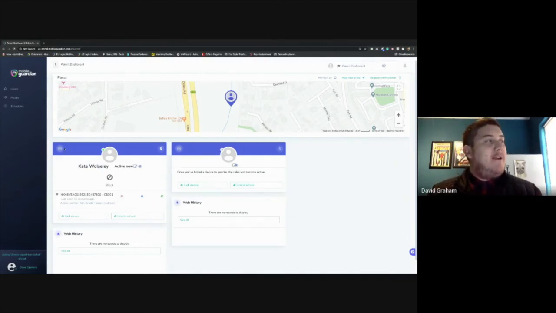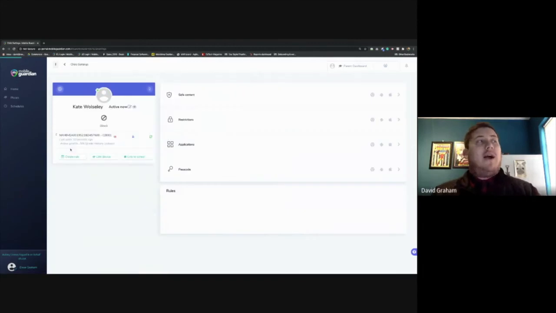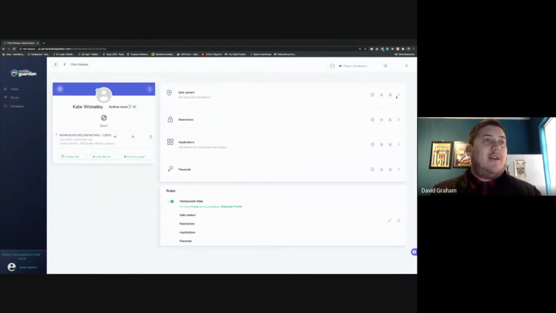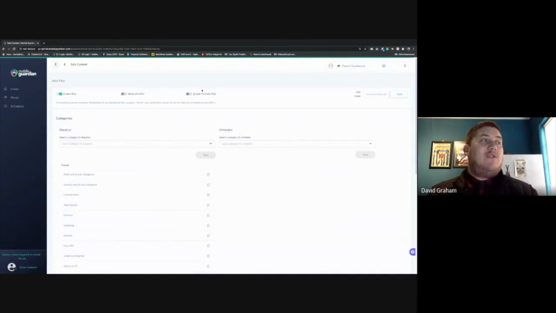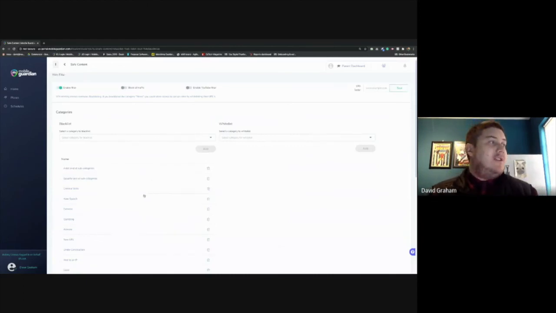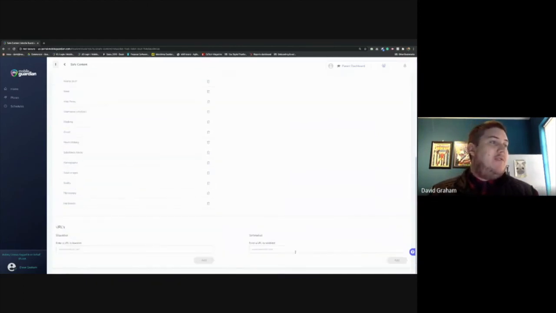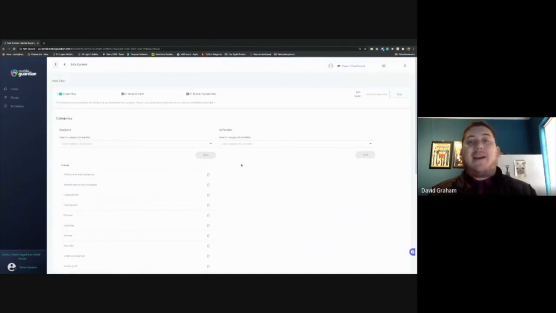But most importantly, it allows parents to actually build their own whitelists and blacklists. So you can go in here and they can then build filters for themselves. If you have the YouTube filter, they can even have access to the YouTube filter and use it how they want to. So you can see here, the parent doesn't want any of this, only specific websites. They can take that functionality home and build a bespoke filtering for themselves.